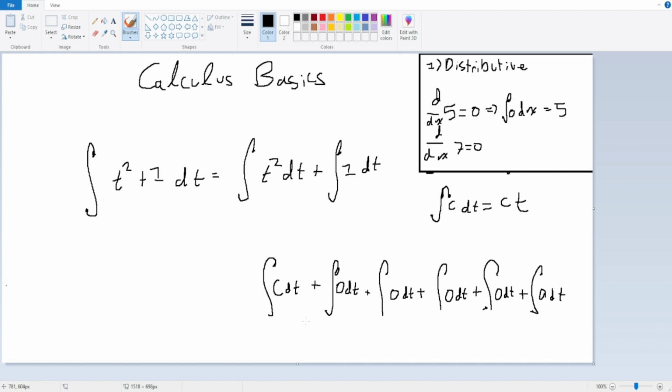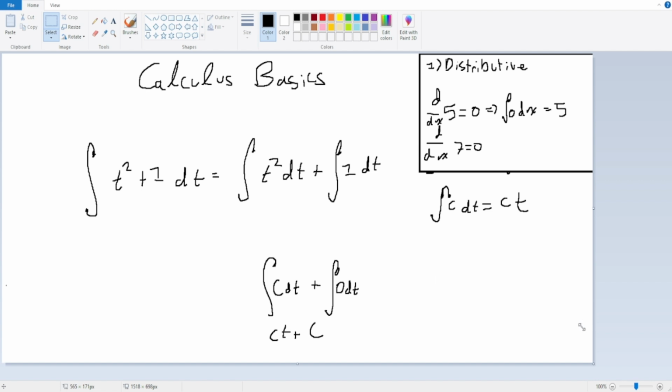The integral of c, remember we said, is c times t. You would get ct plus c, because c times any amount of c's. The reason I drew this is just for you to understand that you could do it that way and really blow it up and be devil's advocate, but just having one 0 is good enough too. So we would end up with ct plus c. And say you want to integrate this again. All of a sudden, you know the integral of c with respect to t. That's going to be ct.